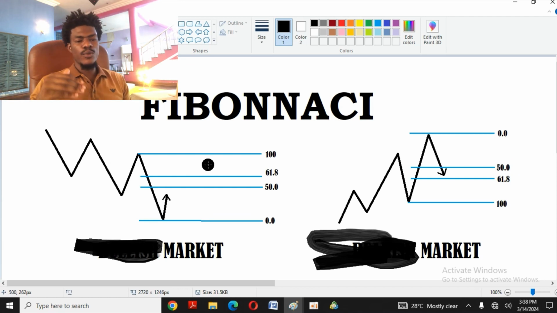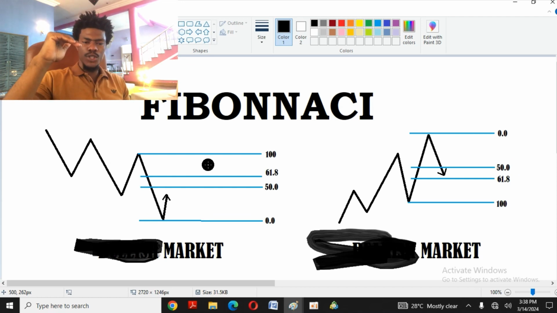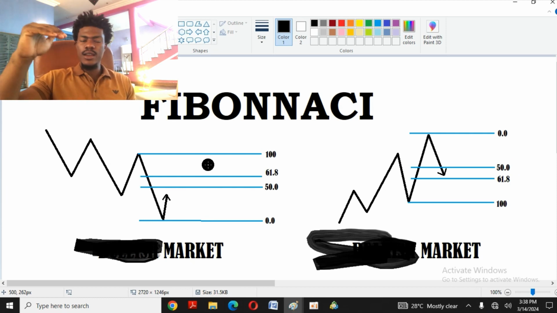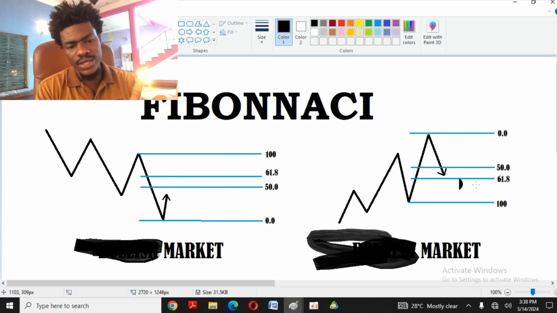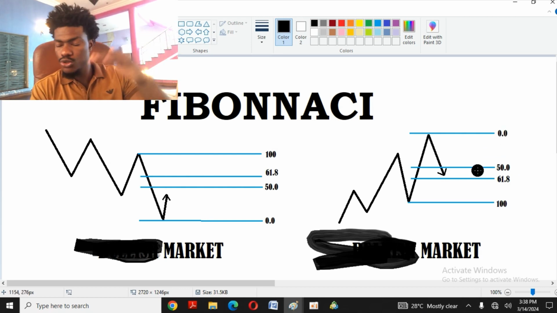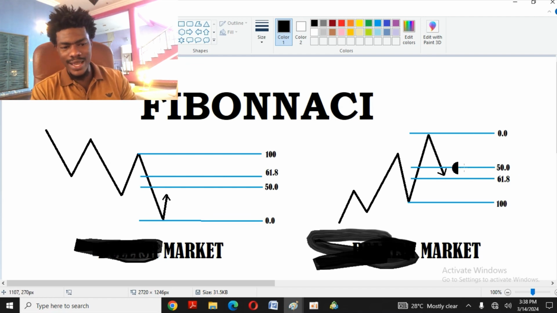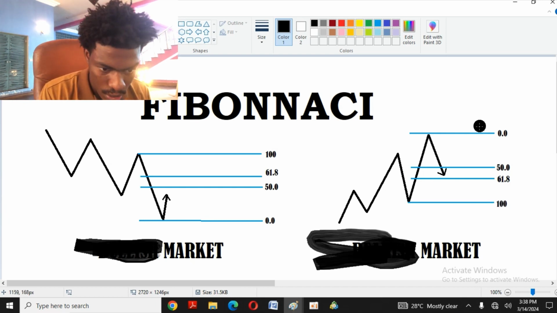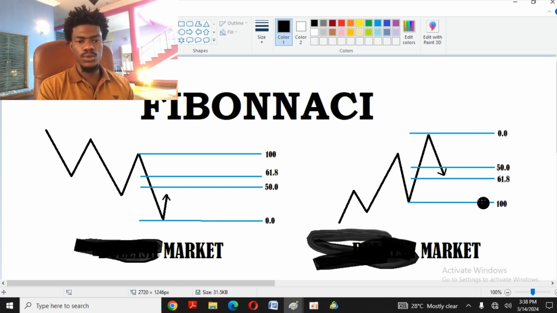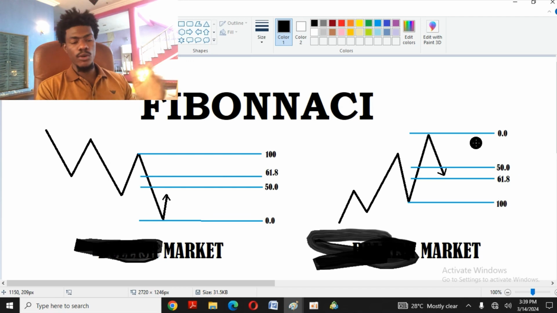And when you want to buy, how will I put this now? In a bullish market also, when you mark your Fibonacci, your discount level is going to be from your 50 to your 100. You understand? You want to be buying exactly when price enters from your 50 to your 100. Imagine this is your 1, 2, 3 levels. Anything below here is your discount. This is your discount, this is your discount. This is your premium, this is your premium. That's that about that. So let's go to the charts.